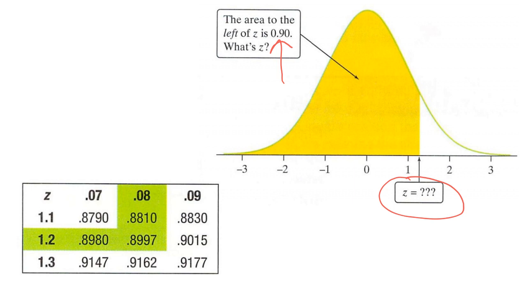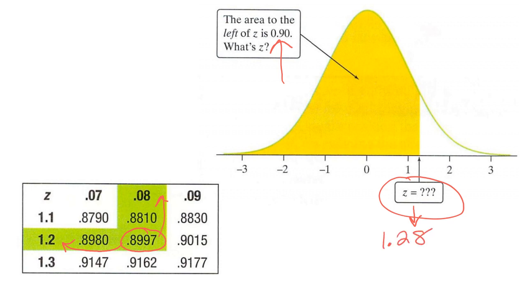So basically, you just find the area closest to 0.9. You'll notice when we're looking at our sample here from table A, there is not an exact 0.9, but 0.8997 is actually the closest. It's closer than 0.9015. So I'm going to take that and I'm going to just work my way out. Remember, that's my ones and tens place to the left, and to the top is my hundredths place. So what that would give me when I put those together is a z-score of 1.28.